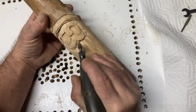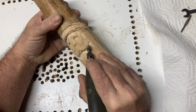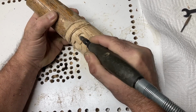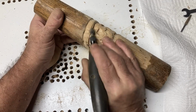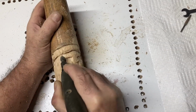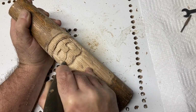Now I'm going to the Cutzall Extreme Flame Burr here, see if I can get a little bit more of this wood down, because he's definitely a tough carve. I do recommend trying to get an ash bat. That'll carve a lot better than hickory. Hickory's kind of splintery and splitty, and it's very hard stuff. Ash is hard, but it carves a lot nicer.